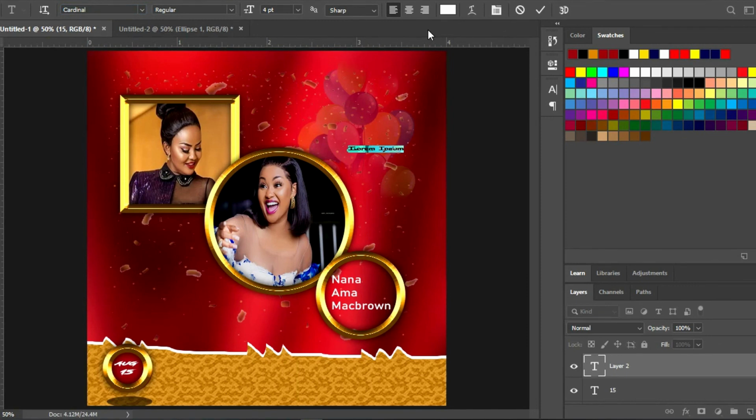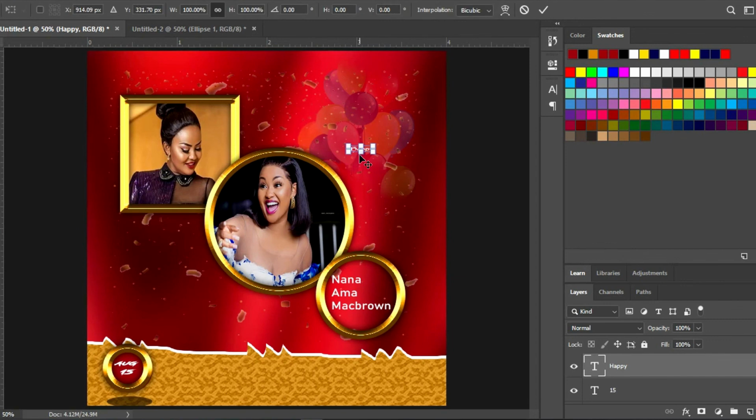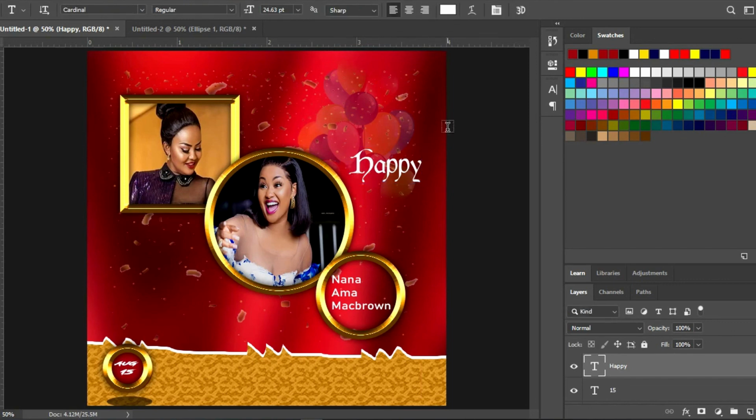Make sure the font color is white. Then I'm going to type happy. Press Ctrl T to transform. Hold Shift, left click and open it up a little bit. Okay. And hit Enter on your keyboard.